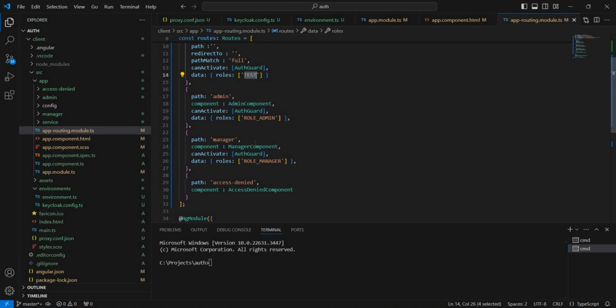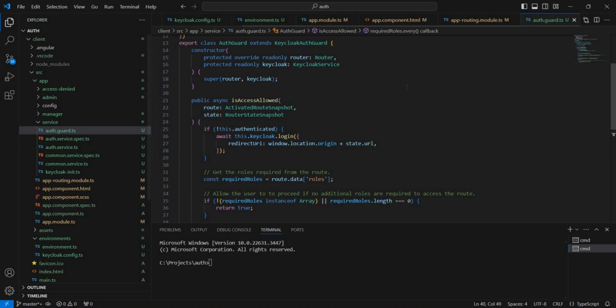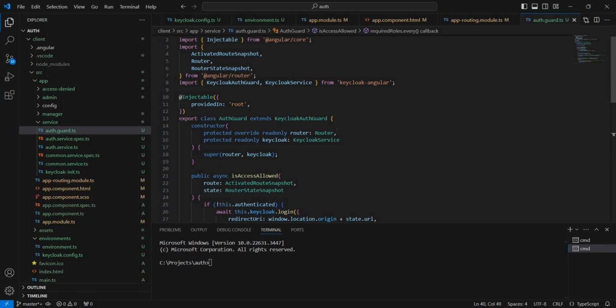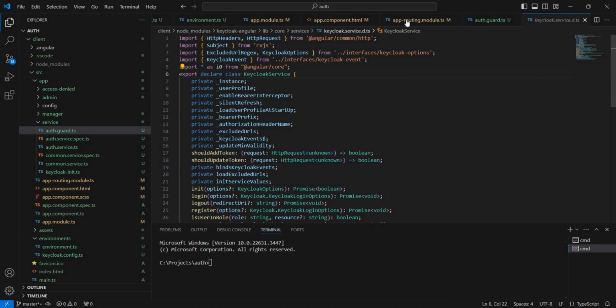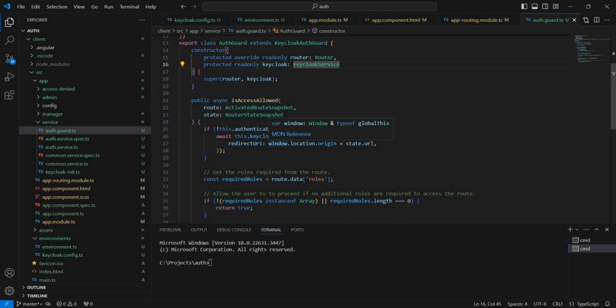Let me show you the auth guard. Auth guard is nothing but, here from the Keycloak service, you can see this is a Keycloak class. So what is auth guard doing? If it is not authenticated, it is redirecting to the not authenticated page.